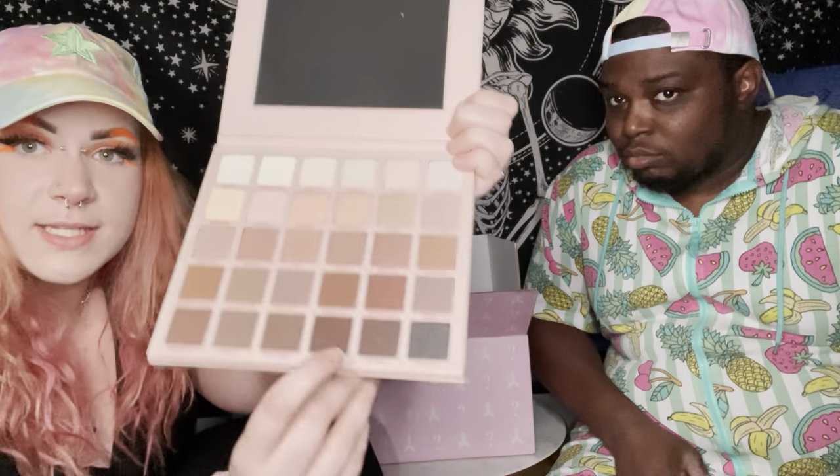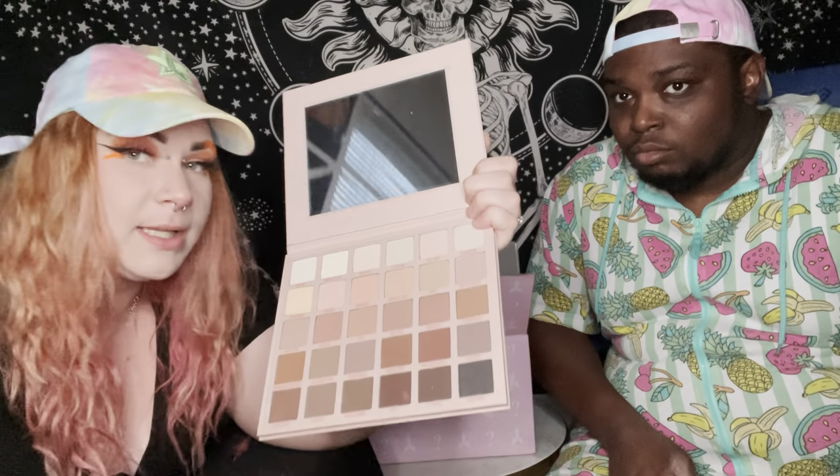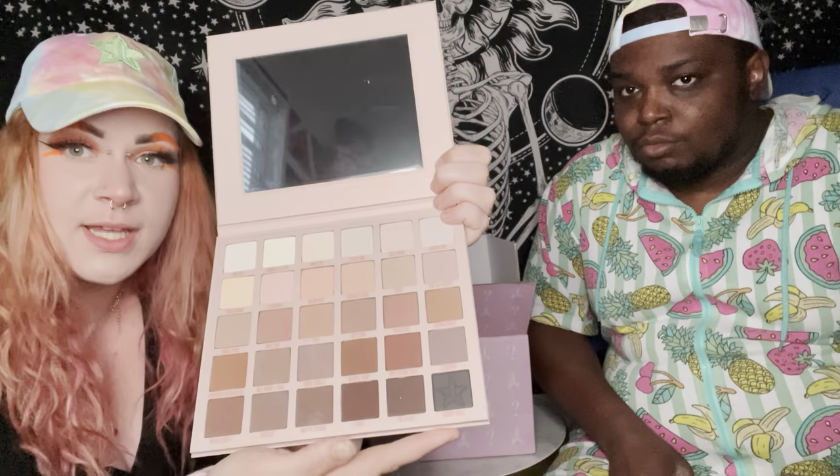Right here in this spot is a smudge of brown, and every time we try to clean it off it doesn't go anywhere, because this makeup is just so pigmented and strong. But since this one doesn't have the stain I will keep this as the backup and then get rid of my other ones that have the stain. Shockingly, the other two I have both had the stain in the same spot - it was probably my fault because I like that color.